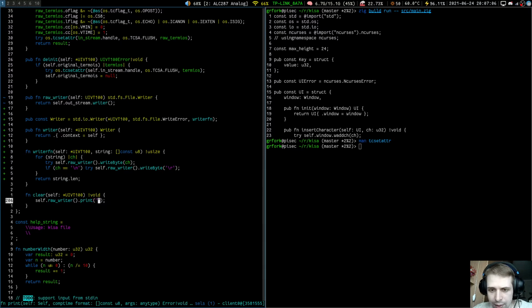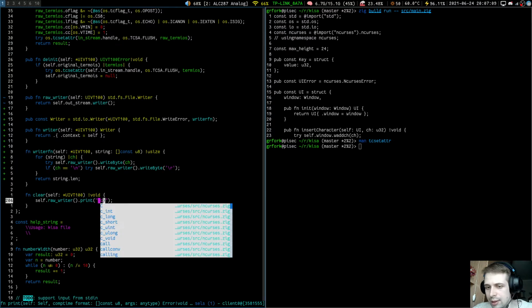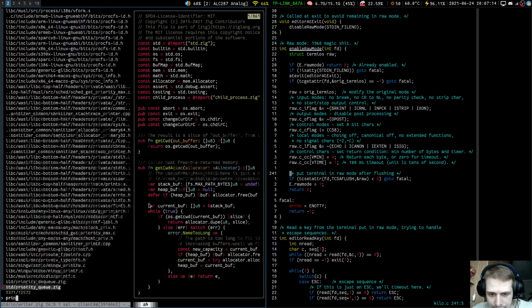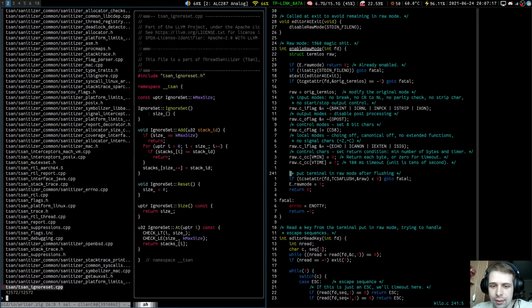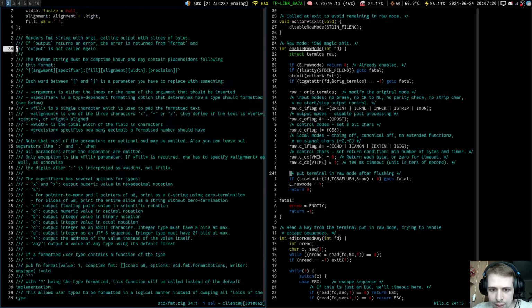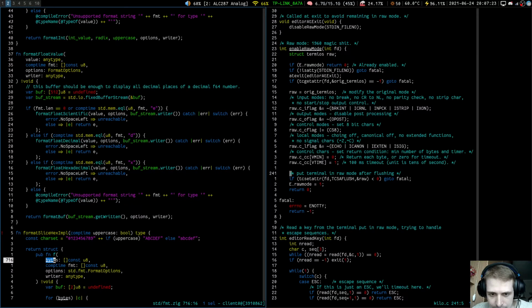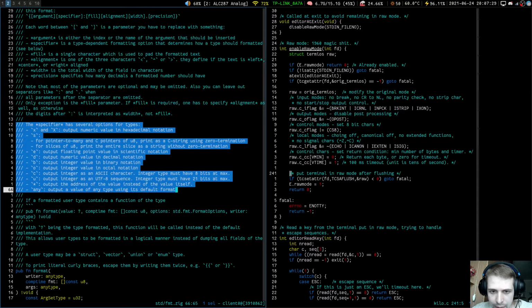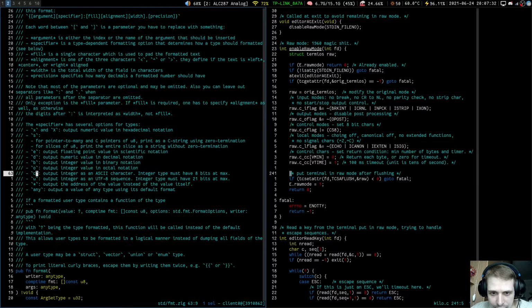we'll use print. We will use this C, I guess, for a single byte. Right? Let's check the FMT, I think, for a byte. Okay, not here. Here's the specification of all the letters that we can write. UTF-8 integers, ASCII character as a UTF-8 sequence. Yeah, I think we should use this C here. It's big enough.